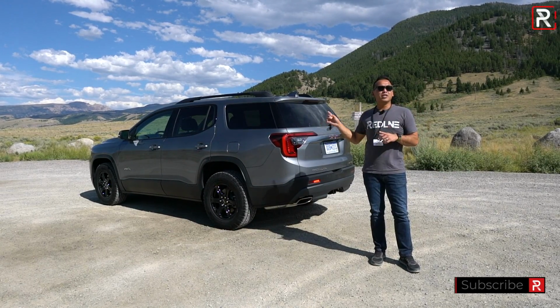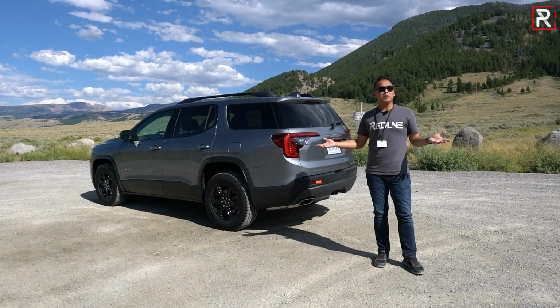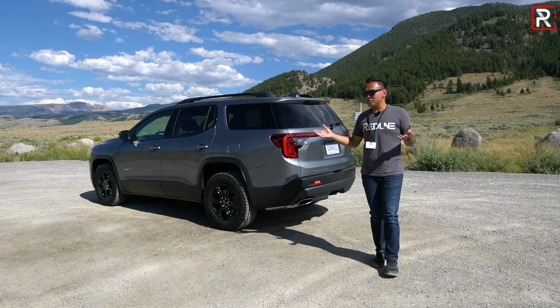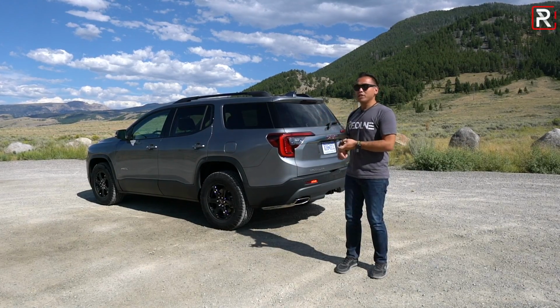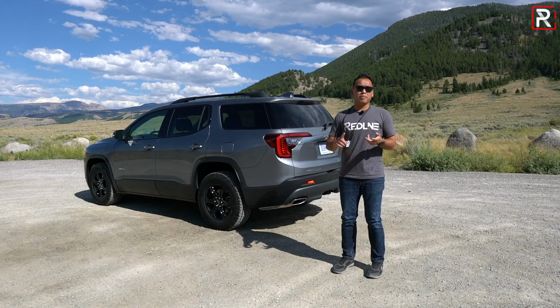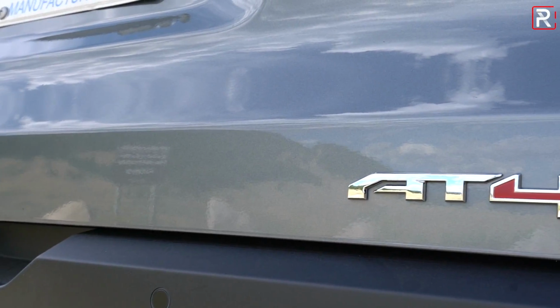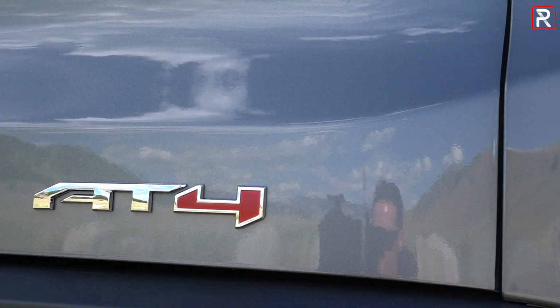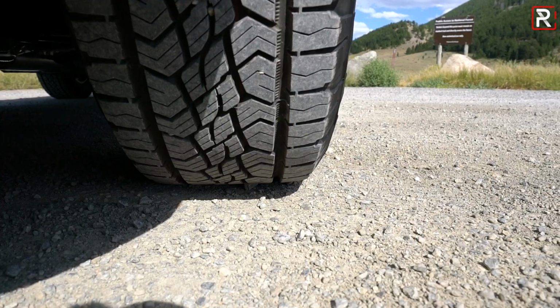But other than that, I want to go back to my original question in the intro. Has GMC turned this car into a premium off-road ready Blazer? And the simple answer is no, they haven't done that. This is not an off-road ready vehicle because it's lacking a low range transfer case. It really doesn't have that much more ground clearance than the standard model. And the all-wheel drive system, while it is good for all weather conditions, I wouldn't really plan to use the all-wheel drive system for rock crawling, even though this thing looks like it could handle it with the off-road ready tires.